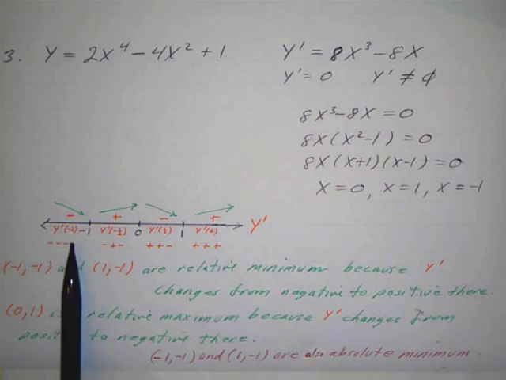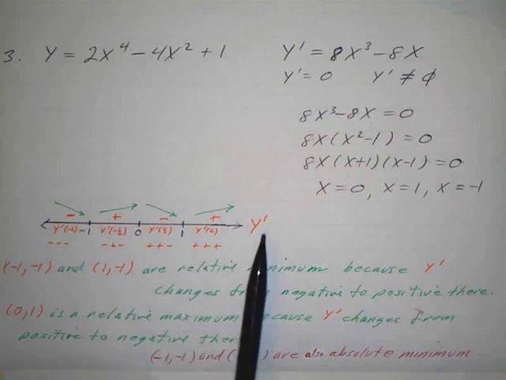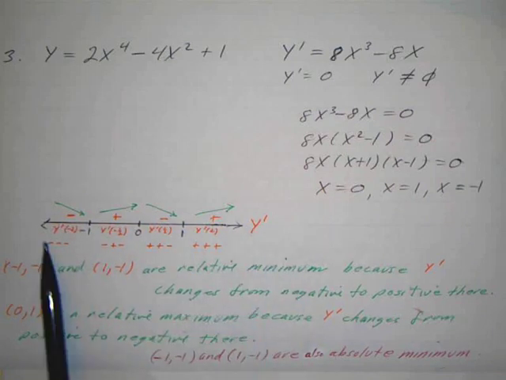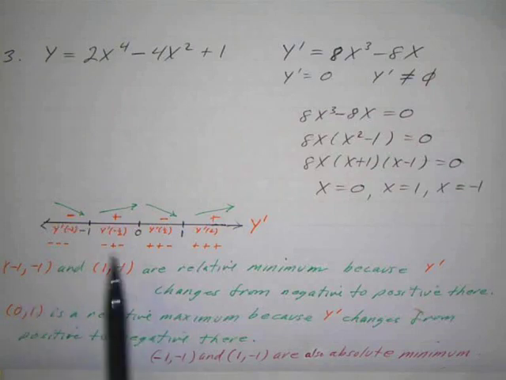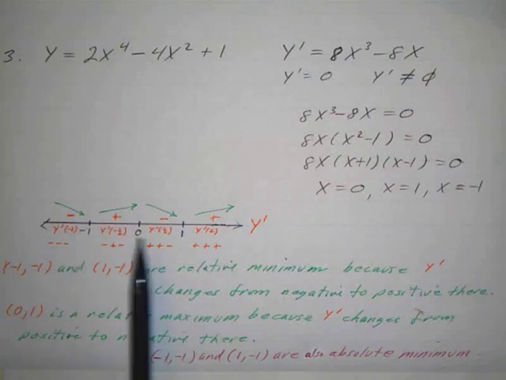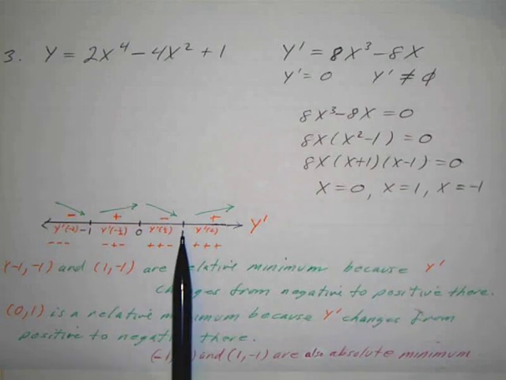So I'll put these into my first derivative test, y prime. And there's a lot going on here, so I hope it's not too cluttered, but these are the critical points: negative 1, 0, and 1. So those are right there. I hope you can see that. Got a lot going on here.